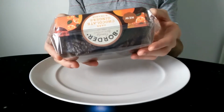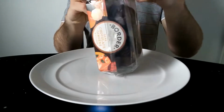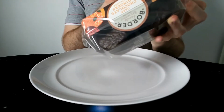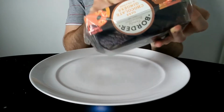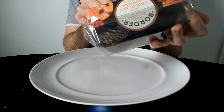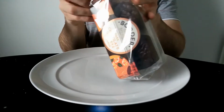But there is some milk involved in here. So even though it's dark chocolate, it's not suitable for vegans, unfortunately. It just says milk in bold, and wheat and butter in bold as well, and soya in bold. It's actually allergy advice, including cereals containing gluten. See ingredients in bold. So they put the ingredients in bold, which is quite good actually, isn't it? And we've even done it in Spanish as well. So it's got leche and stuff like that in milk. Mantequilla. I'm not sure what that is. Butter maybe. So there we go.